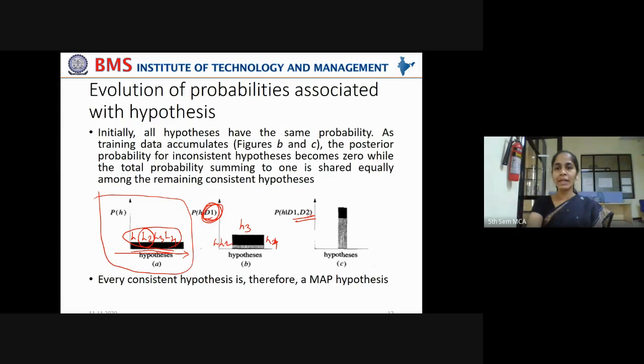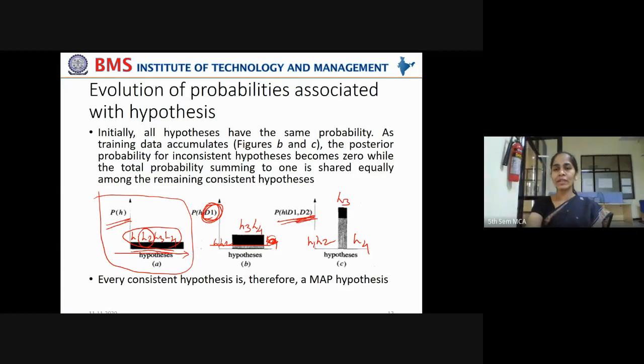Okay, now another training example is observed, D2. In addition to D1, D2 is also observed. Now H1, H2 and H4 are not showing any compliance with the hypothesis. Only H3 is consistent with the training example D2. That is why its probability increased. On the y-axis you have probability. Did you observe? Probability of the hypothesis H becoming true with respect to the training examples given.